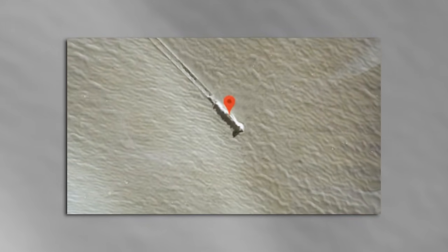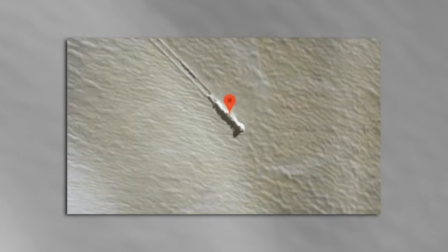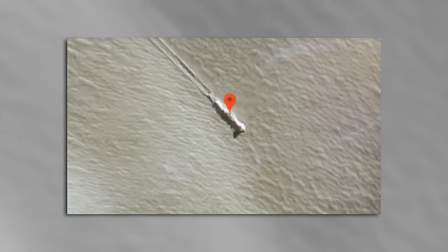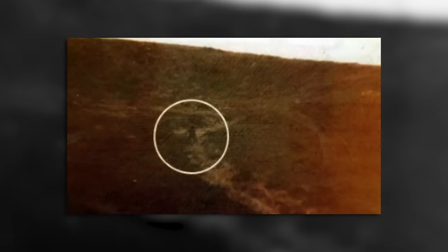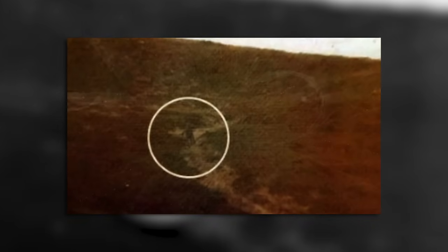However, as some have pointed out, just because this one event got explained, it doesn't mean the rest gets solved. For the last few decades, there's been various stories of people seeing giant crafts crash landing. Many have referred to the Ilkley Moor incident as one of the most compelling pieces of evidence surrounding the claims of alien abduction. This is due in part to the photographic evidence that had been gathered of the event by the witness that claimed he had later been abducted by the extraterrestrial being that he had encountered.